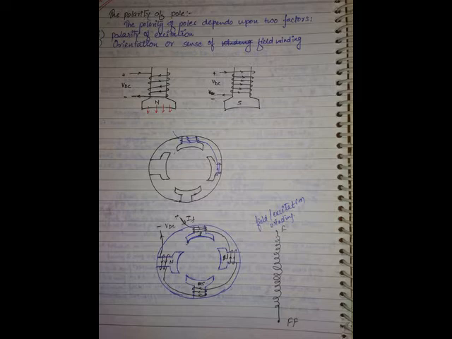Next point is silicon. Why you are adding silicon to steel means, steel has high conductivity to eddy currents. You have to reduce the conductivity of steel without destroying its magnetic properties. That's the aim now. You have to reduce conductivity, means the ability to permit currents. Conductivity means ability to permit current. Permeability means ability to permit flux. Both go in the same line, but you have to reduce conductivity without destroying permeability. That can be done by adding silicon. Silicon material has that characteristic.